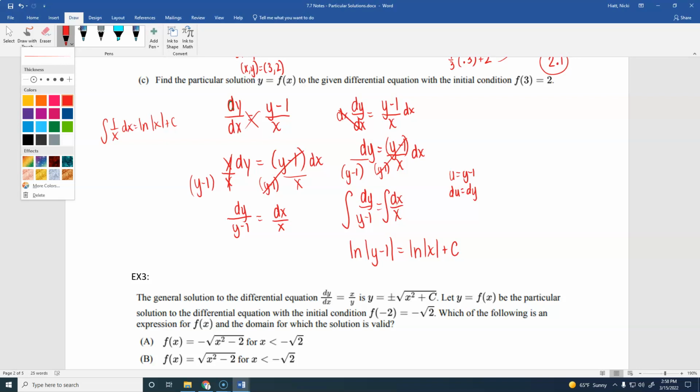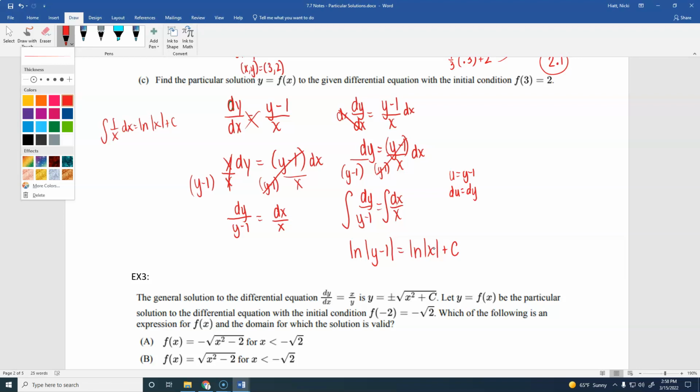Okay, so there would be a point for separating variables. Depending on how they give you points on this problem, there would be a point or two for taking the integrals correctly. So one point maybe, or possibly two points, one for each side. And then what I think they'd probably do, because it'd probably be worth 5 points in this section, is give you a point for the integrals. They give you a point for the plus c.